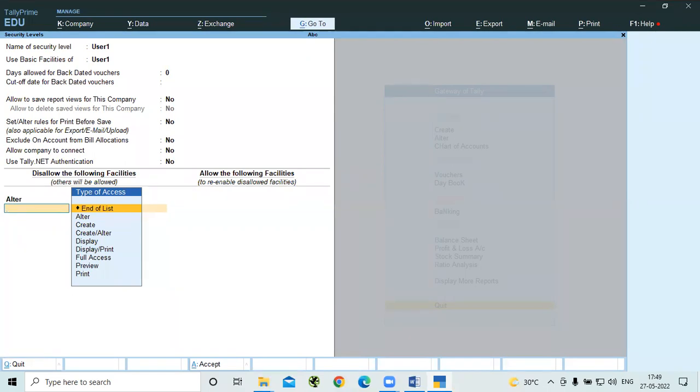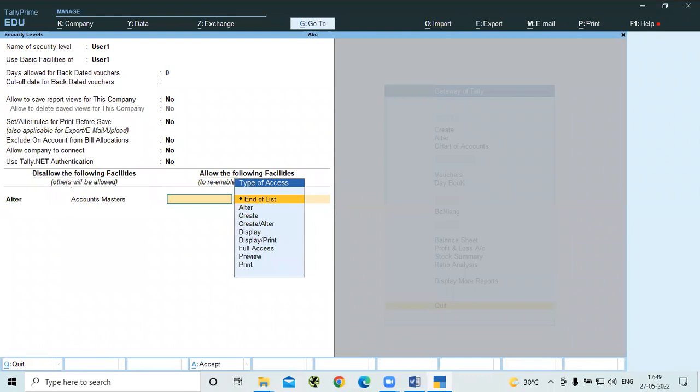I'll just take one example. You can try it on your own by giving different options. I am restricting this user one from altering accounts masters. Accounts masters means accounting groups and ledgers related to that. Okay, so I'll just accept it.